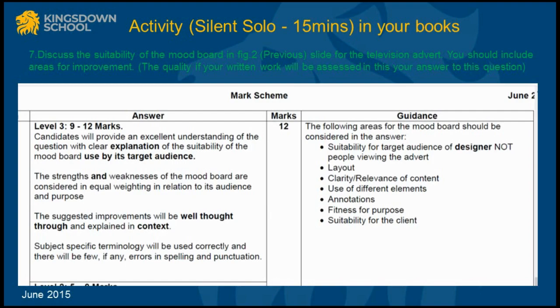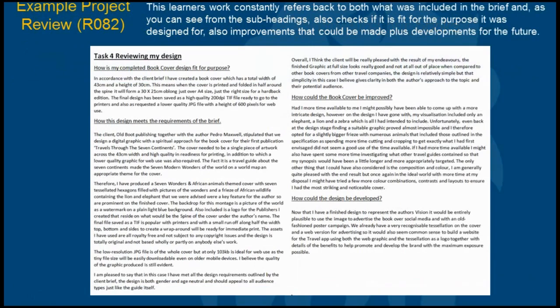So I'm going to move on, and now I'm looking at an example project review. Now, this learner's work consistently refers back to both what was included in the brief and, as you can see from the subheadings, also checks if it is fit for the purpose it was designed for and any improvements that they could make, and also continuing on from that, how they could actually develop this particular product.